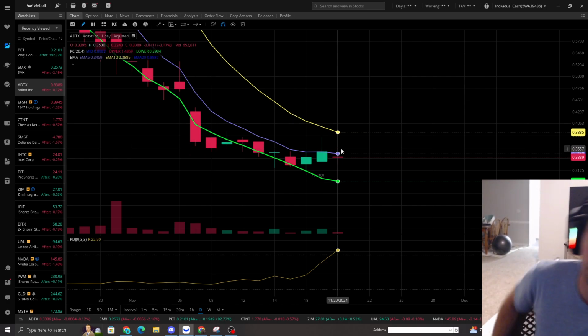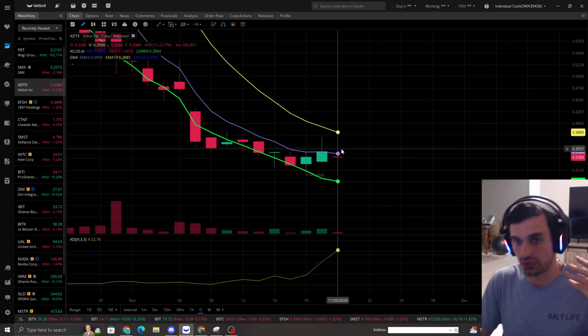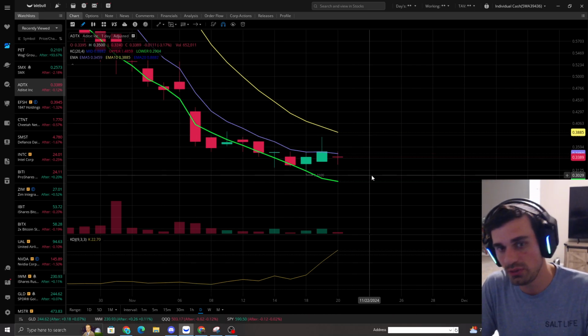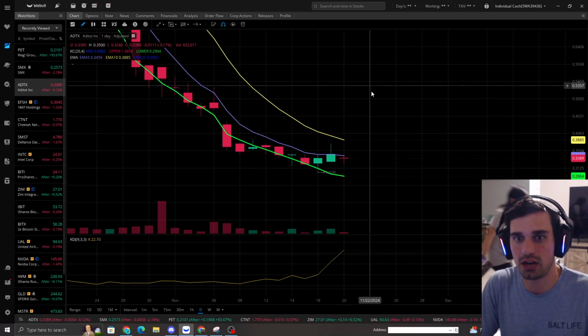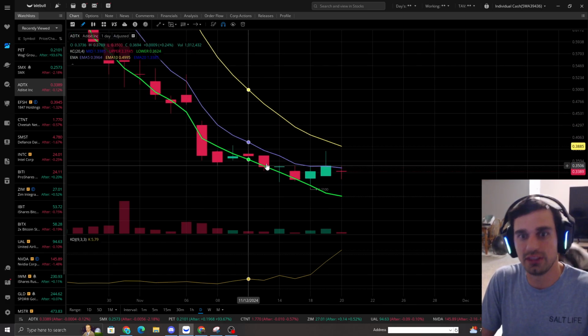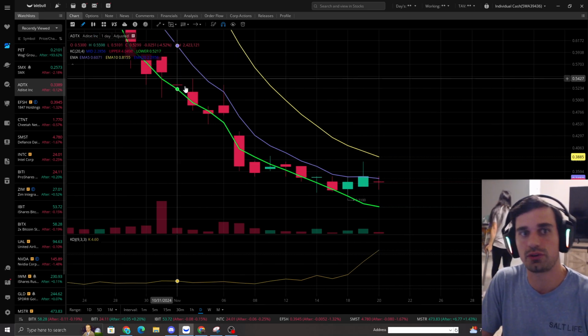Nothing's perfect, especially with pennies. If you want to do this system with higher price stocks, you're going to win much more. I have not lost on an over $5 stock this whole year doing this exact system. But obviously, pennies are more risky. If you want bigger gains in a faster amount of time, this is the system to do it on, and you can make massive money. As I have not lost on this trade, but lots of people have.